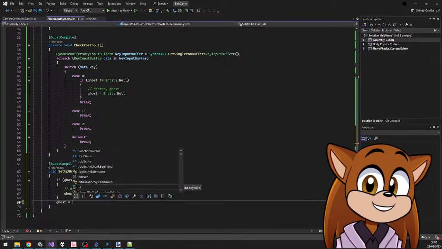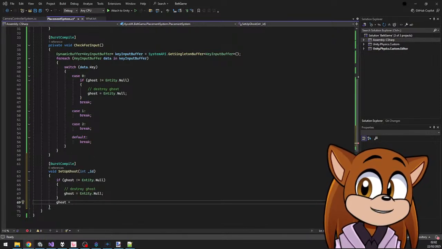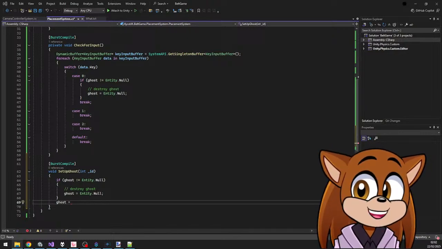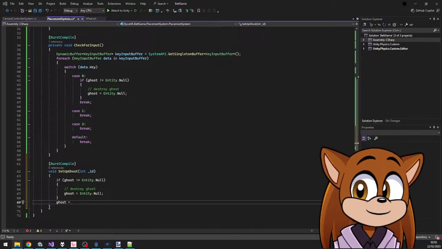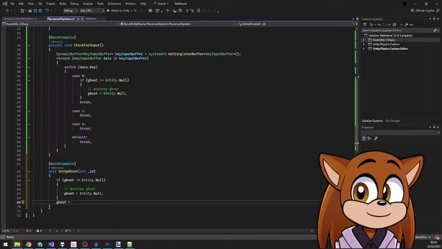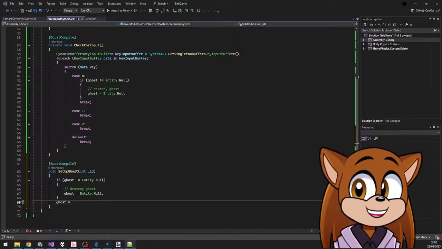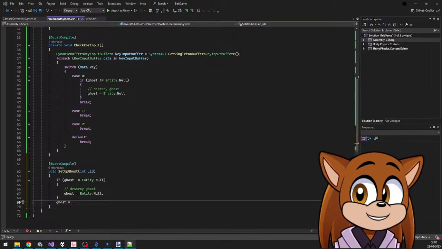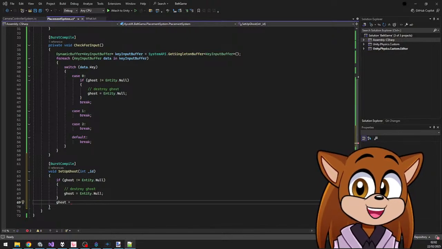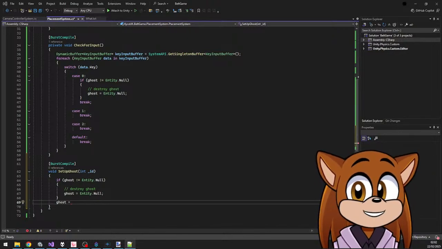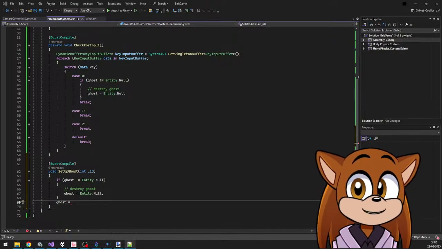I need to put some old code so that I can figure out how to instantiate stuff, because I've forgotten how to do it. Spawn paddle.